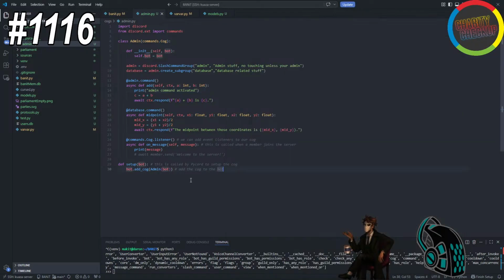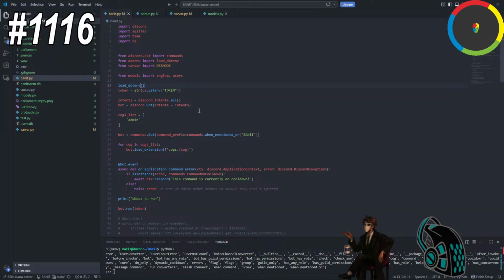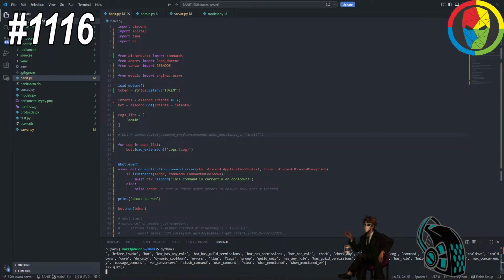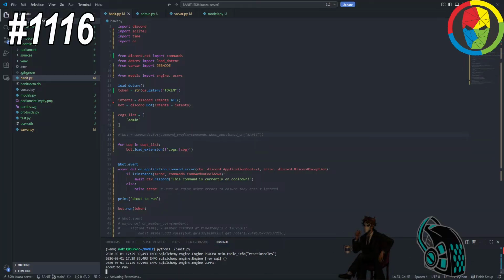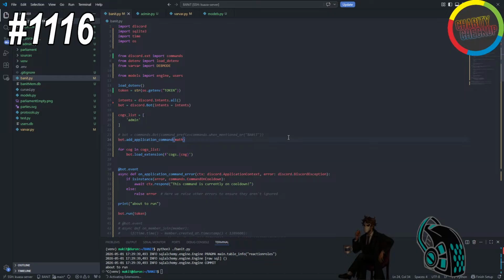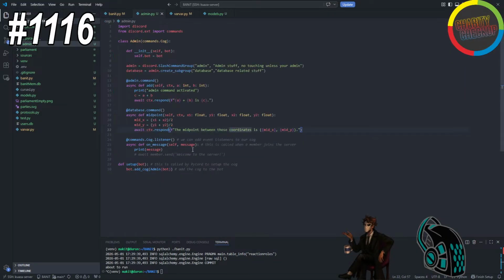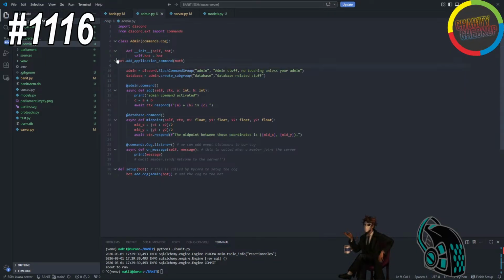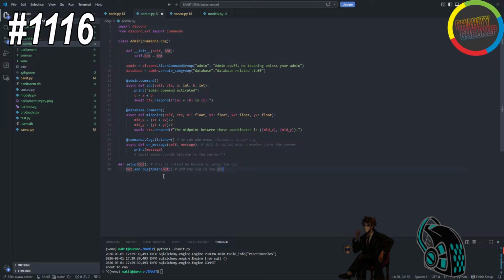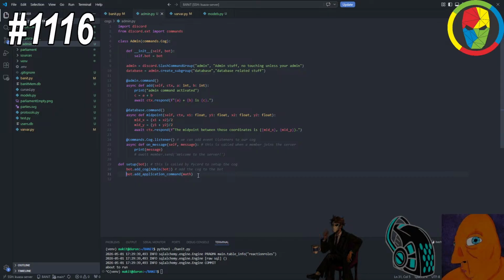Let me try adding them manually. Maybe that's an idea. Also, let's remove this line, because this feels iffy. Can you run? You can run. Do you have the commands? You do not. Your only command is this. Yeah, exactly. What if we go into the cog, and on the init we... Or rather right here, we add application command.